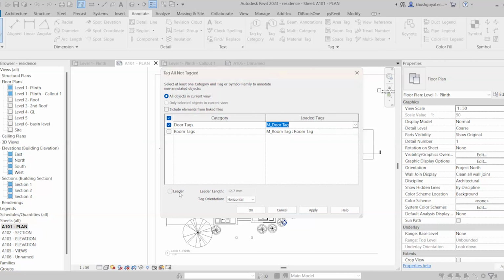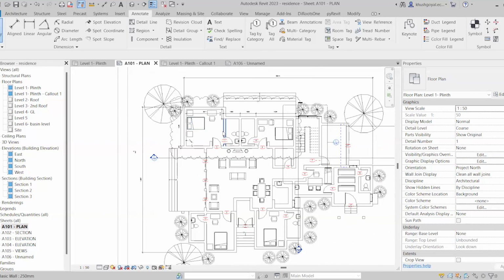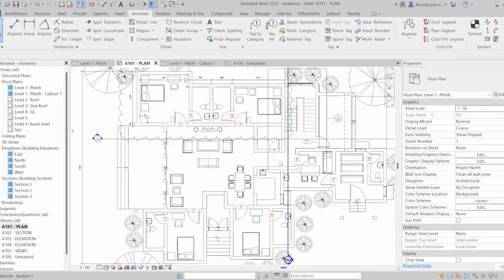Okay. If you want leader, you can just click on leader and you can change the leader length, and you can change the orientation also. Now if I click on apply and okay. So right now room tags are not visible because I have deleted all the rooms. But if you see, all the doors have been tagged.